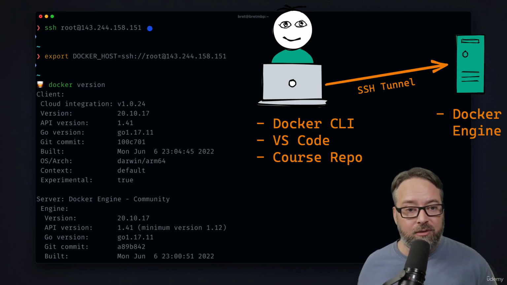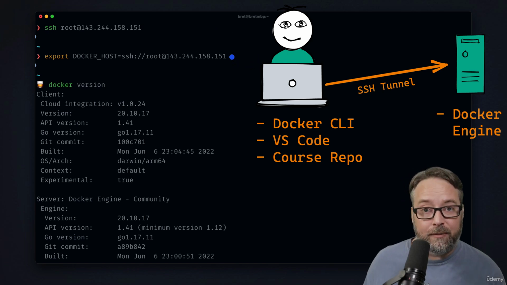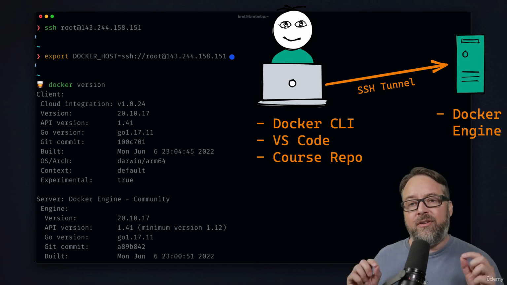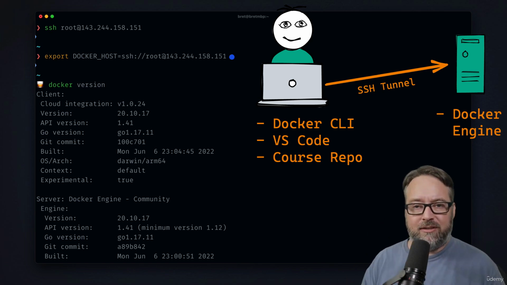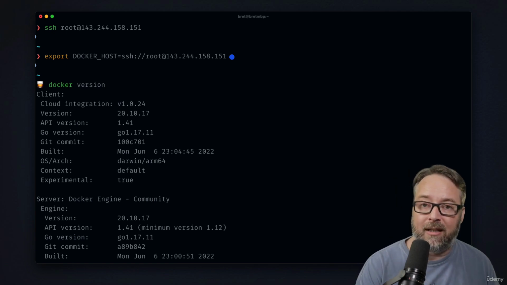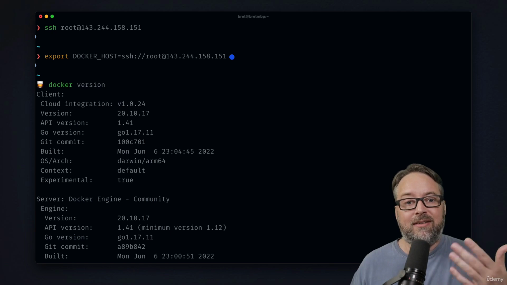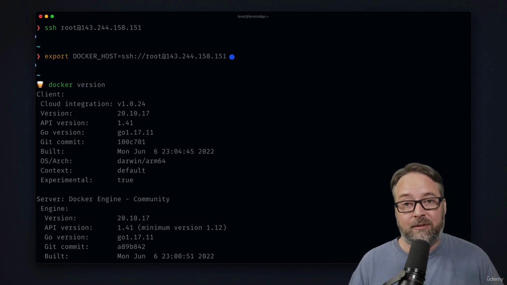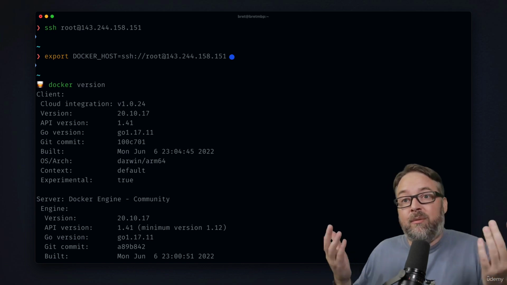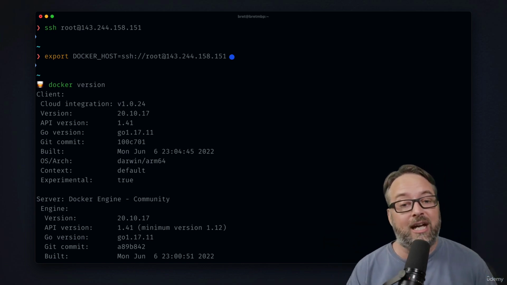So assuming that we can do that, if I have that access, then all I would need to do is create an environment variable. The DOCKER_HOST environment variable tells the Docker command line which server to talk to. By default, if you just install Docker on something and start using the command line, it assumes the local socket or the local host. And so it doesn't even have this environment variable. If it's blank, Docker tries to look it up, doesn't find one, and assumes it needs to talk to the local host. And it will do that just fine.